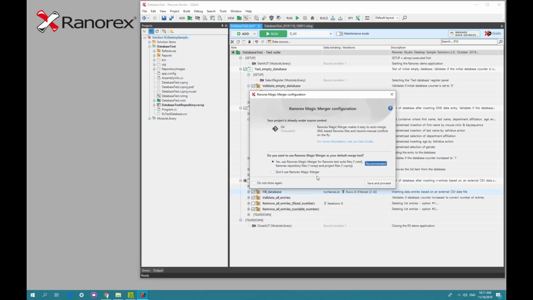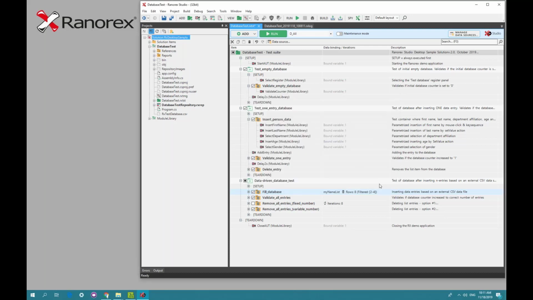So I select it. Then we are asked whether or not to use the Ranorex Magic Merger. This is a small tool which helps you fix sync problems when it comes to source control. So it's recommended to use it. So I save it and I proceed.